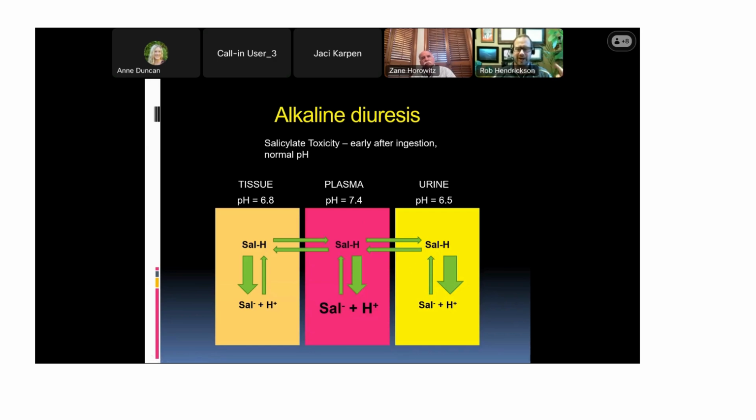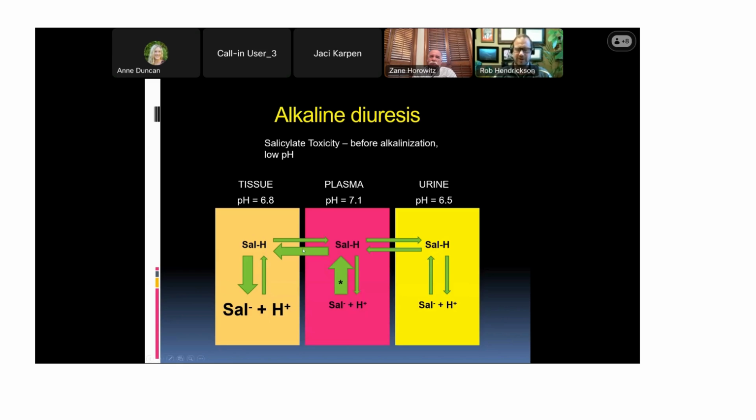So what happens if your plasma pH drops? If your plasma pH drops, then more of that ionized salicylate becomes non-ionized, and it transfers into the brain where it gets trapped in the brain. And so this is why we always talk about, when you intubate someone with salicylate toxicity, their pH drops, you can expect their CNS salicylate concentration to increase, and obviously lead to CNS salicylate toxicity, neuroglycopenia, and all those things.